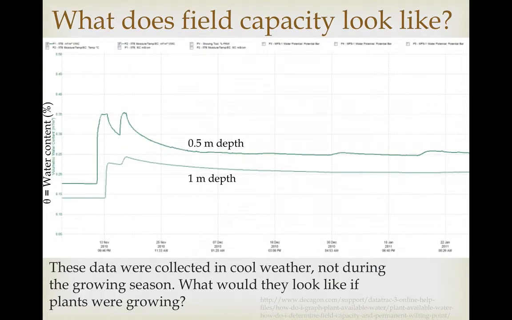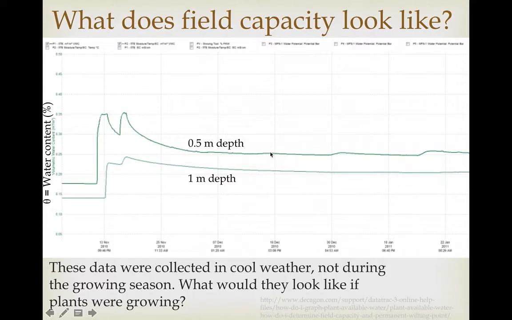Okay, so field capacity then, remember that's where there's some air, there's no more gravity drainage, but there's a lot of capillary water and adsorbed water left. We can actually see that in soil moisture data. So this is a graph of water content as a percent versus time. This is in November and December. And you see the effects of some rain events here. So water content increases sharply. Maybe it stops raining and it starts to drain, and then water content goes up again, and then it starts to drain, but at some point it levels out.